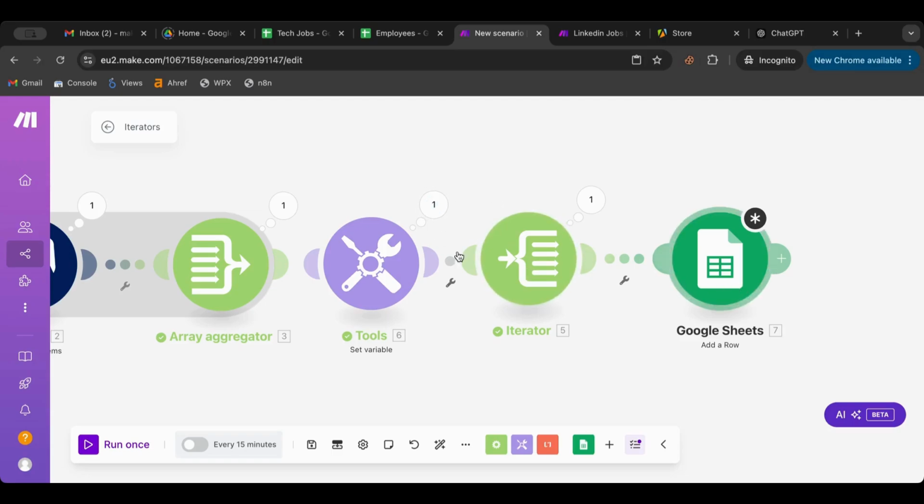But if you apply a Google Sheet exactly after the array, Google Sheet will not know which one, because an array is a sealed bag. It will not take the bag and put it inside Google Sheet. It will not understand. Unless you specify which item of that array you want added, Google Sheets will not do it, right?